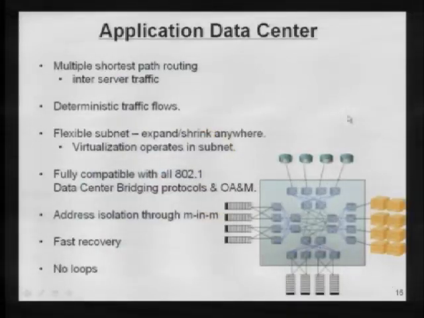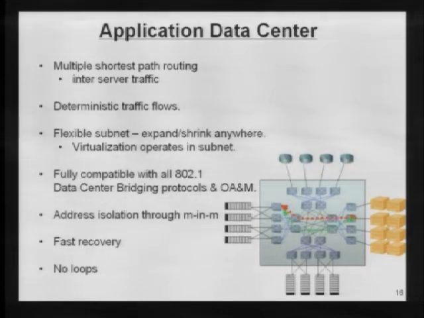The shortest path routing in 802.1aq is something that's particularly important in the context of a data center. If you look at some of the statistics, certainly some of the statistics we've been getting, something like 75% of the traffic in a data center is actually between servers, not coming into the data center or out of the data center, but actually crossing between the servers. And if you don't have shortest path routing between the servers, then you're going to be doing a poor job of moving traffic between the servers within the data center.